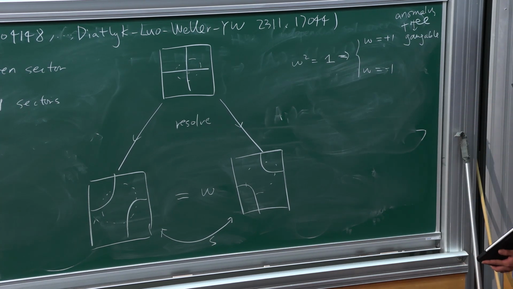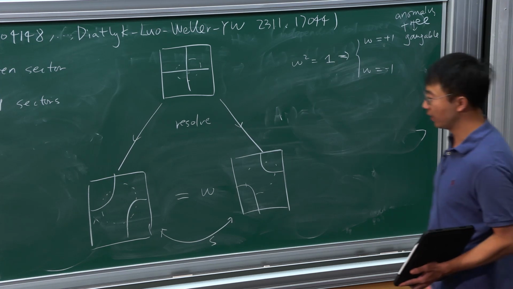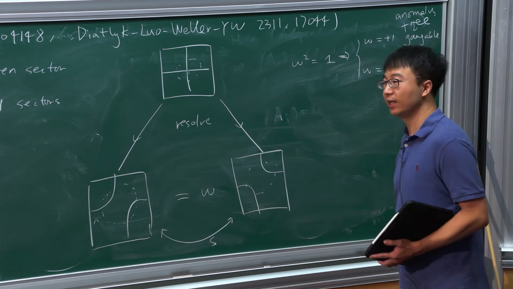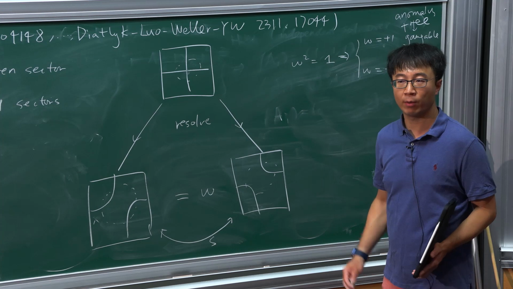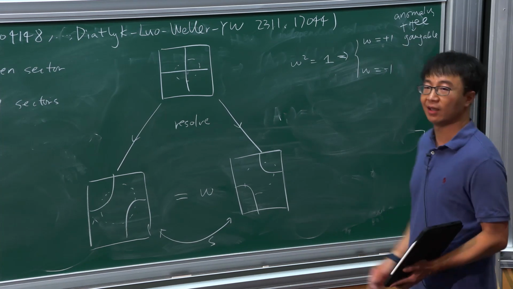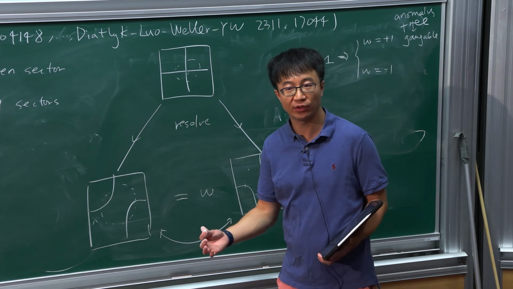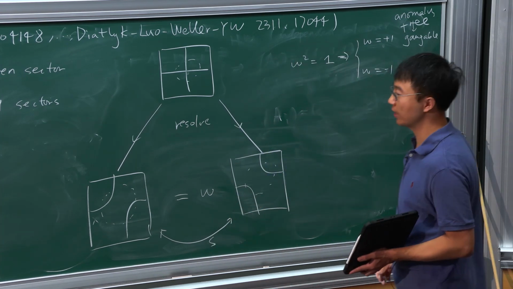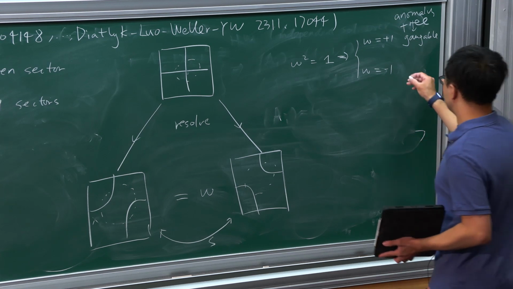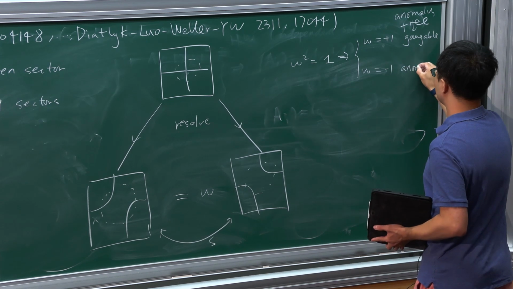But when omega is equal to -1, we have a problem, because no matter which choice we pick, it's not going to be S invariant. It will pick up a phase under S transformation. Of course, you could take the linear combination of these two, but then it just becomes 0. Of course, 0 is S invariant, but that's not what we want. And this case is anomalous, and it's not gaugeable.